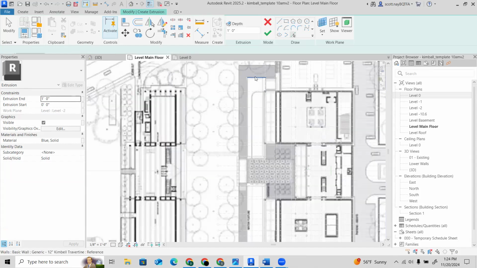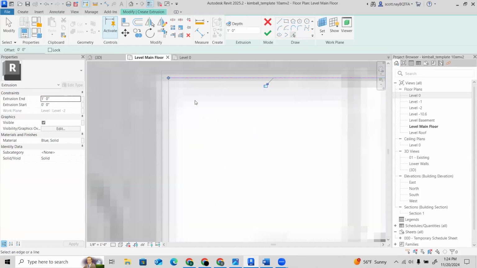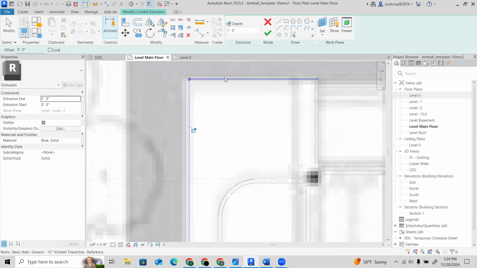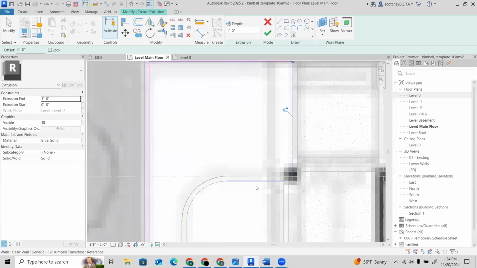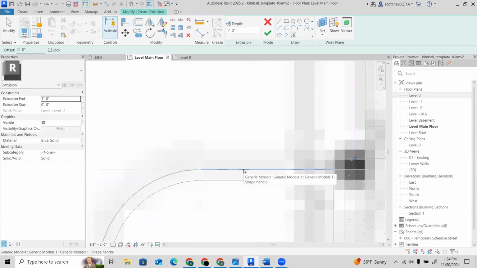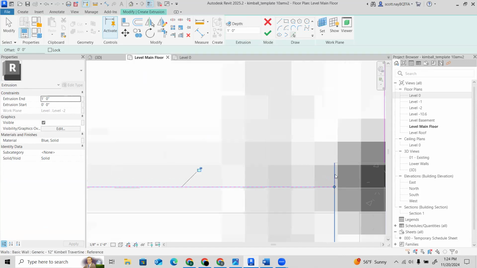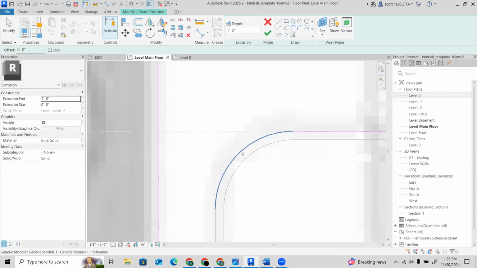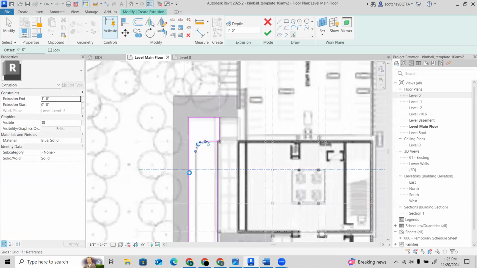I'm going to use pick line. I'm going to do the inside of these lower walls, the outside of these walls. I will have to use the trim tool because that's clearly going way beyond.